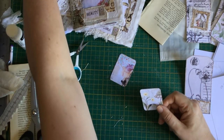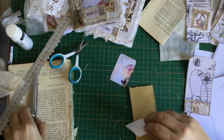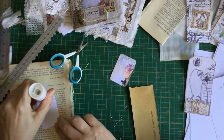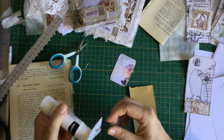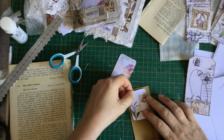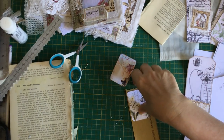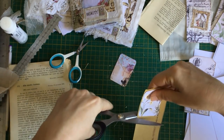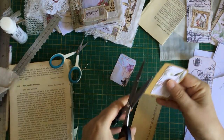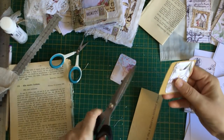Oh, here we go. Here's some straw paper that I've got left over that way. Stitch around that. I'm going to put some lace on the top of this to add texture to our tag a little bit. These are just so beautiful. I love the softness and the prettiness of the flowers. So I'll trim that off, and then maybe I can stitch around it. No, I want to put my lace on the top.